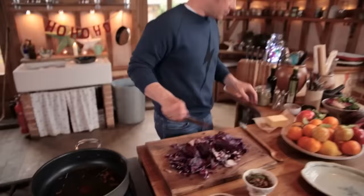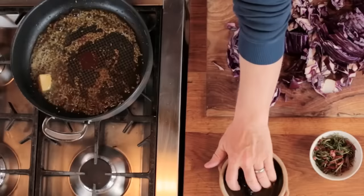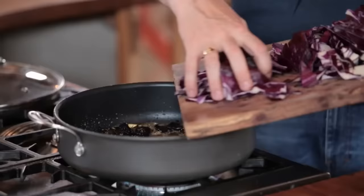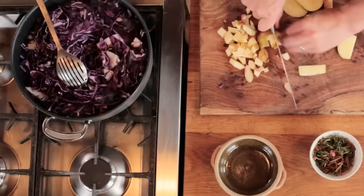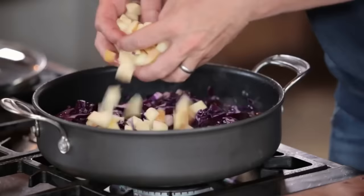Absolutely gorgeous. That will feed, as a side dish, 10 people — easy peasy. Really nice. Tender, but the crunch from the bacon is still there with the rosemary — an absolutely beautiful red cabbage dish. If you want more red cabbage inspiration, hit the iBox. Aaron Kays has done a beautiful cabbage slaw with a bit of a twist. And don't forget — if you have leftovers, you can redress it like a salad with beautiful leftover things like hams, meats, cheeses and that Boxing Day fare.